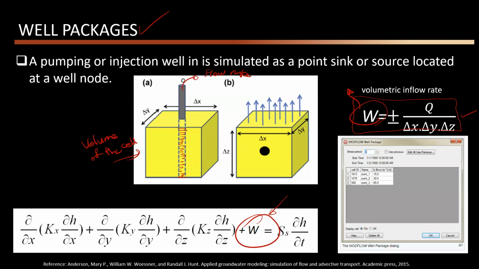And in GUIs, for example in GMS, there are interfaces where you can say, for example, I have 3 wells. One is in cell 1613, the other one is here, the other one is here, 3 cells, and these are the flow rates. Again, if you look at the sign, we already talked about this, the positive W means injection. And it is very important. If you make a mistake here, which happens a lot, I've seen a lot of people make this small mistake. And the negative is pumping. Okay, and it is simple.